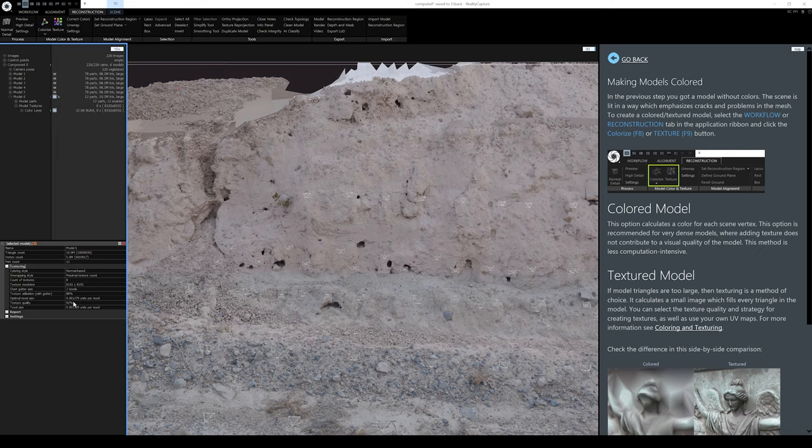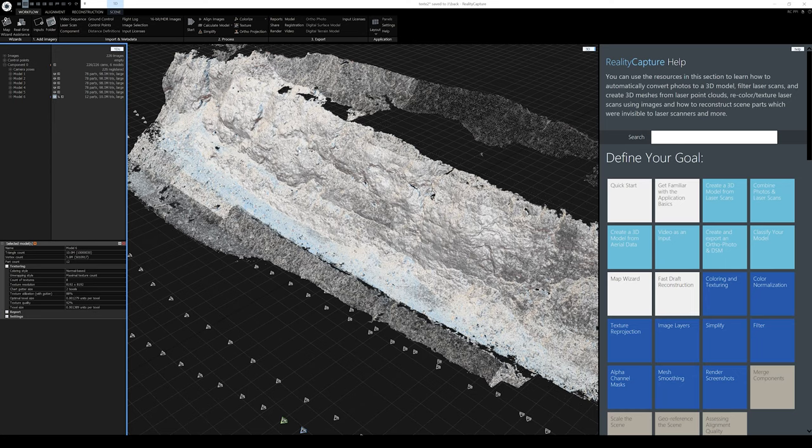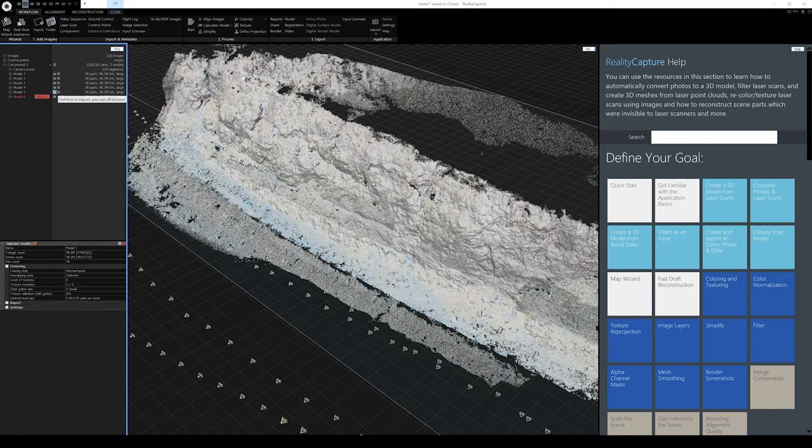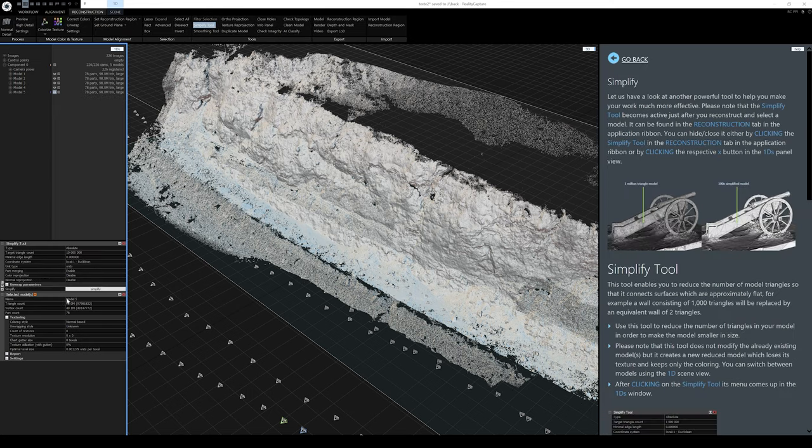I might actually redo that. So what I'm going to do is unwrap it again, because you saw the texture quality is only 92%. So I'm going to delete model number 6. I'm going to go to model 5, and I'm going to go to my reconstruction again. And then I'm going to simplify it once more.